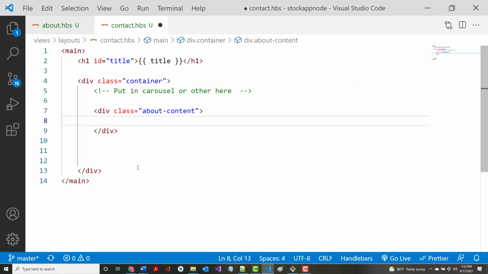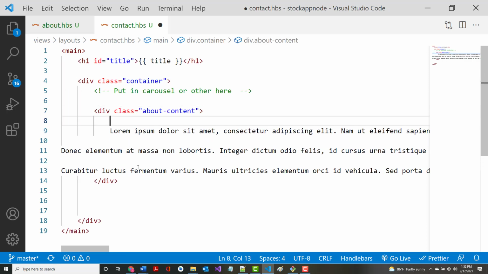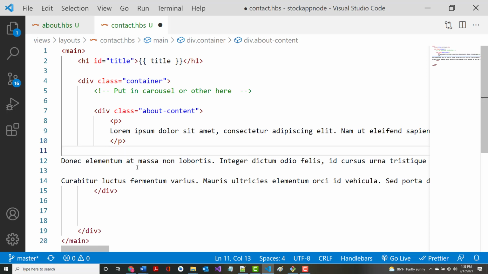And I'm going to paste them in here, and I'm going to make sure at the beginning of each one I put a p tag, and at the end of each one, oops, I put an ending p tag. Now, I'm not going to take the time to pretty this up, but you get the idea, correct? All right, so there's the first one.